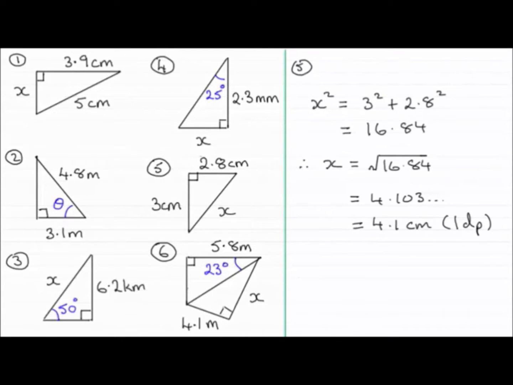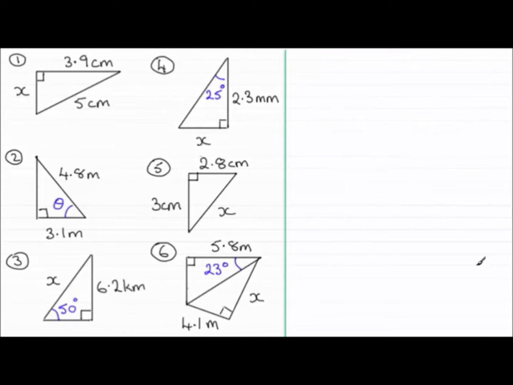Okay, well, we're on to the last one now. And the last one, well, this is just going to be a little longer because it involves several stages here. In order to find out x in this one, we need to, first of all, work from this triangle here. And we need to get the hypotenuse. So it's going to involve trigonometry. And once we've got the hypotenuse here, we can use Pythagoras' theorem on this triangle because we'll know two of the sides. Okay, so let's start with this triangle.